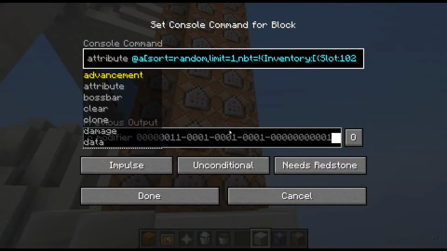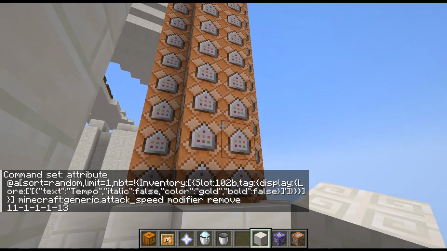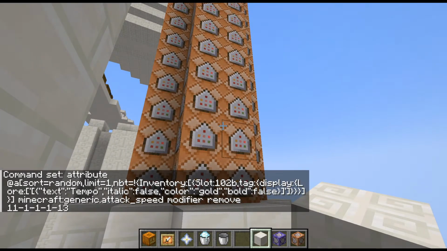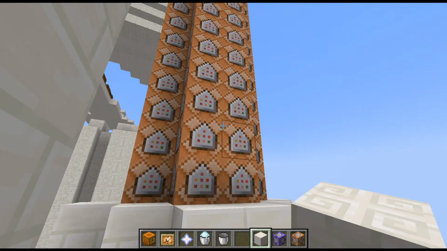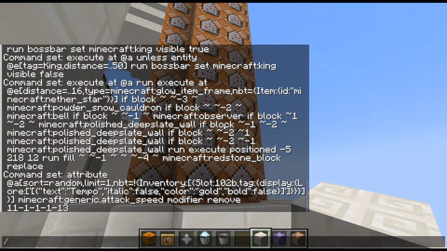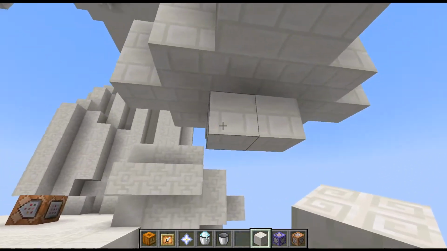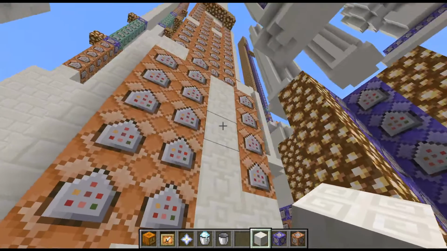Make it pretty bad. These commands also need to be cleaned up.